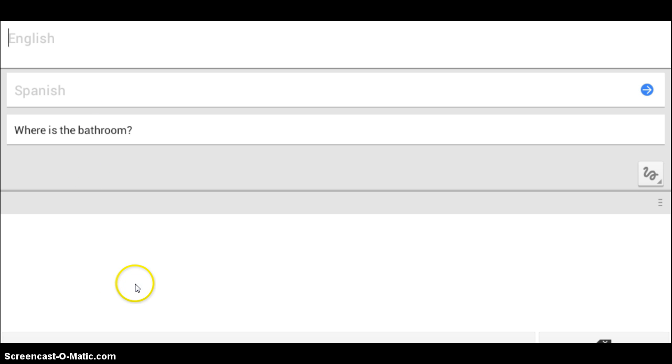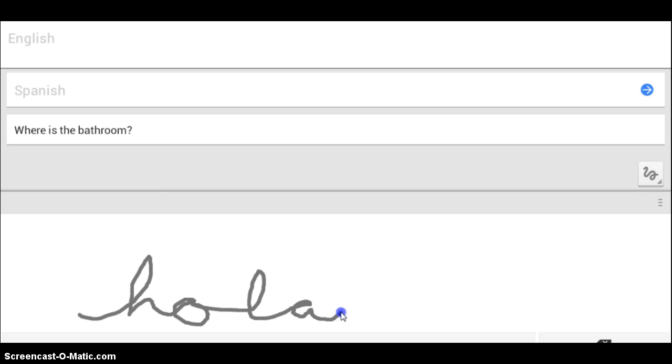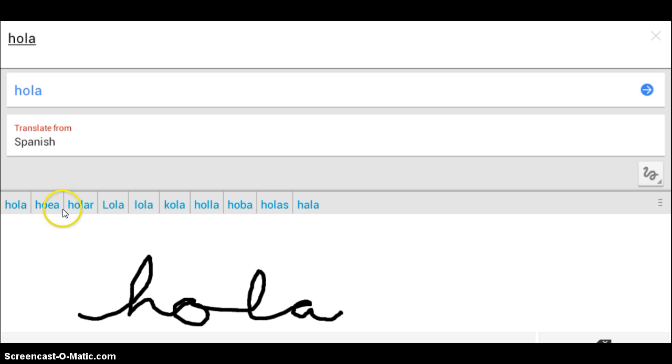My Spanish is very limited, so I'm going to use the word hola and see how that works. So using your finger, you're going to tap, hold down on your mobile device or stylus, and they work well with this, and actually recreate the handwriting that you're trying to translate. And here we go. Once we do that, you're going to have some options. Of course, Google Translate thinks it could be several of these. And the first option is the correct option.